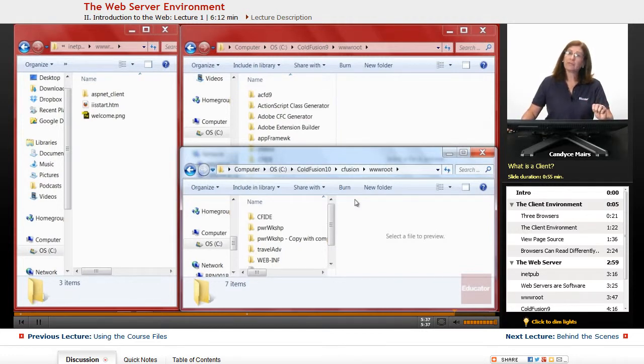So that's just a brief overview of the client-server environment that we are working with on the web. As you can see, these can all be installed on a single machine. What you're looking at is what's installed on my machine, or the client can reside on one machine and the web server on another, somewhere out on the internet. But it all comes down to the same thing. Both client and server are simply programs waiting to serve up your web pages that you create and will be creating throughout this course.